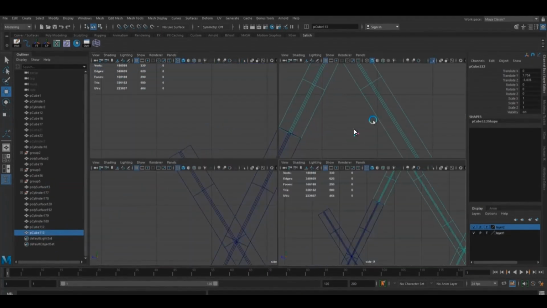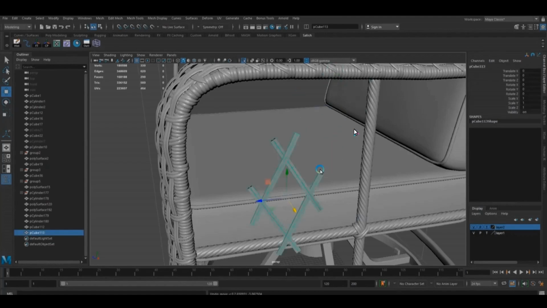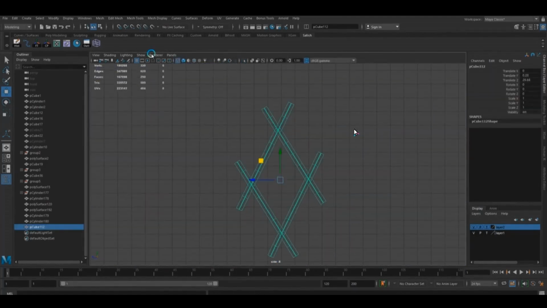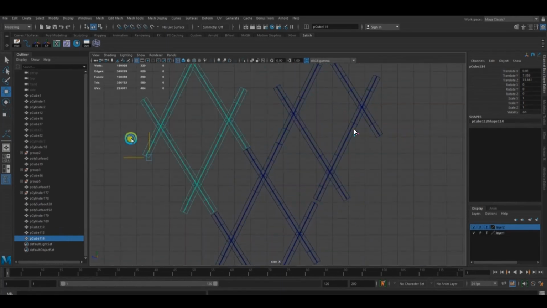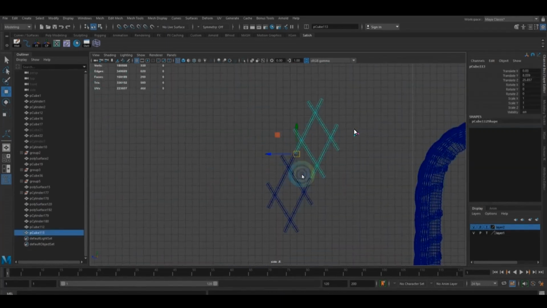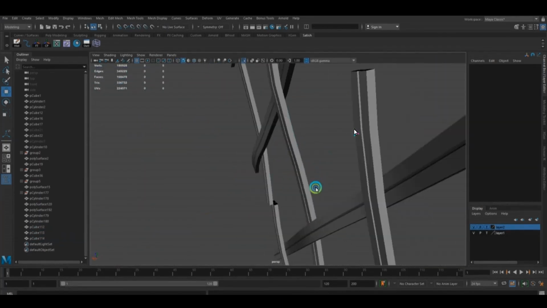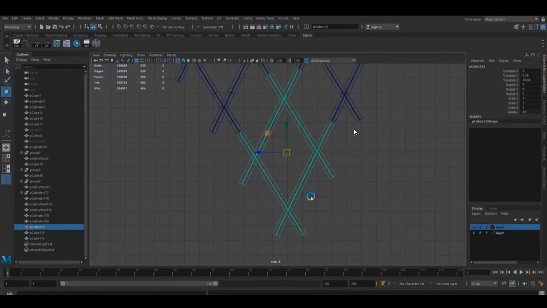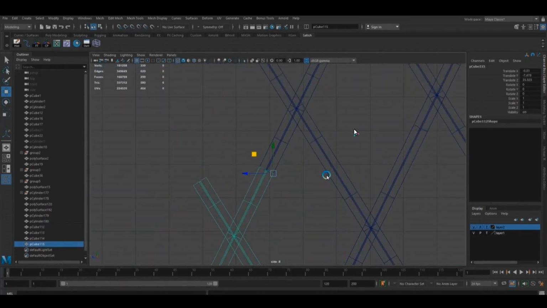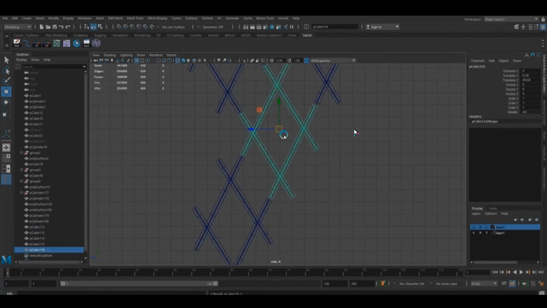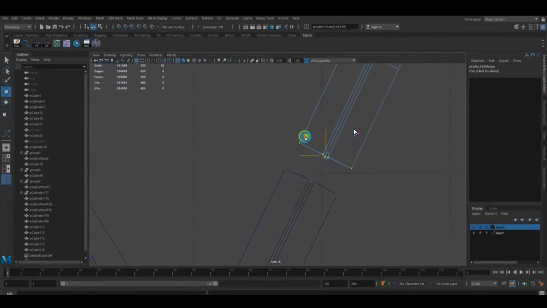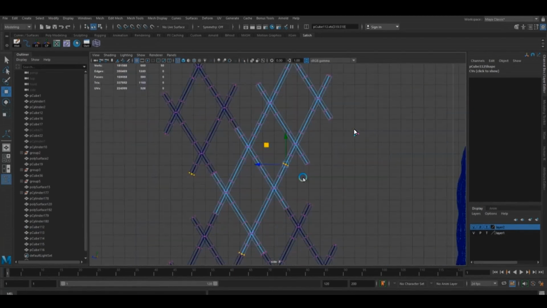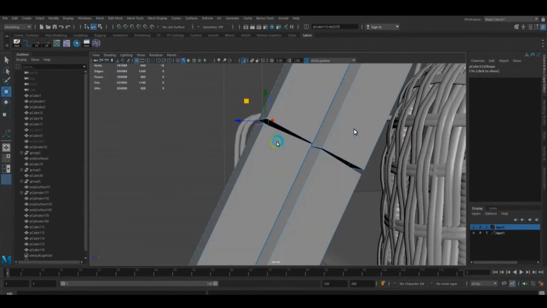I combined it, and before duplicating it, I went to the duplicate special option box and changed the geometry type to instance. Then started duplicating it. Now all the objects are instances, so if I change anything, it will reflect on the other instance objects.